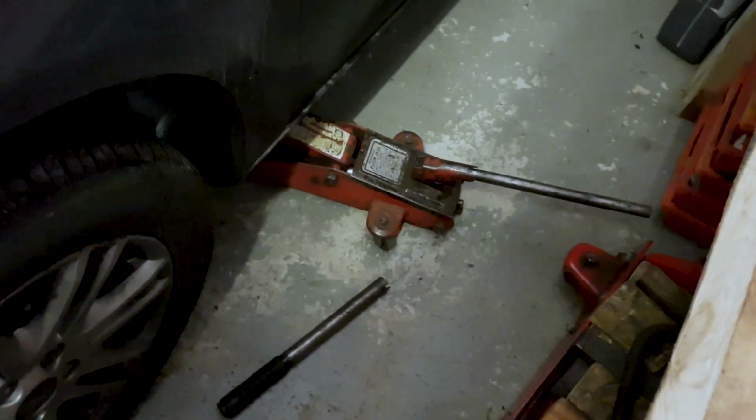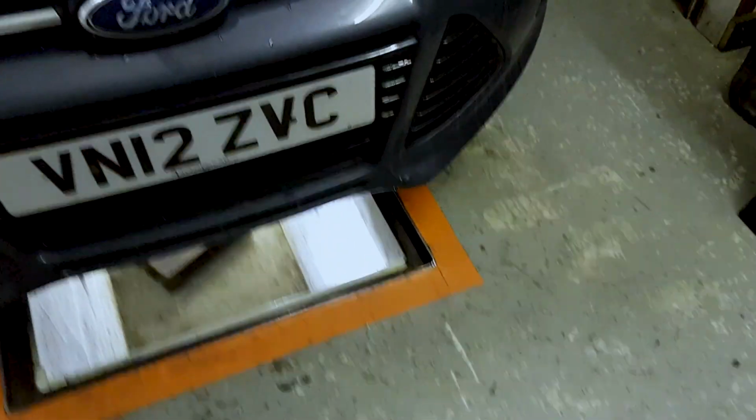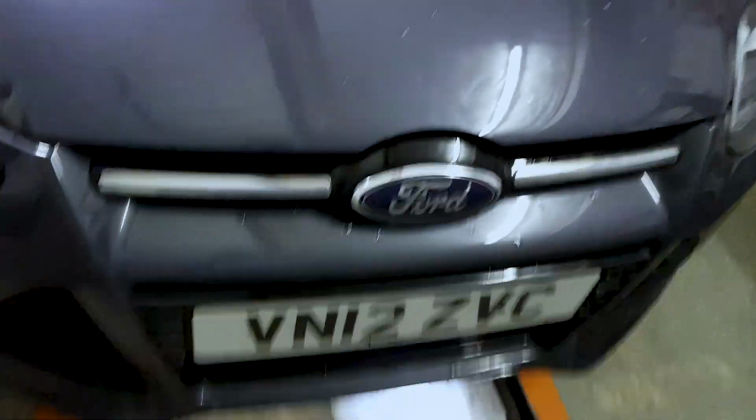Now I've just jacked the car up because I'm fortunate enough that my dad's got an inspection pit in his garage, so I won't be able to fit under there unless I jack the car up. So I'll just crack the bonnet open, get started on the air filter. I'll be back with you in a sec.